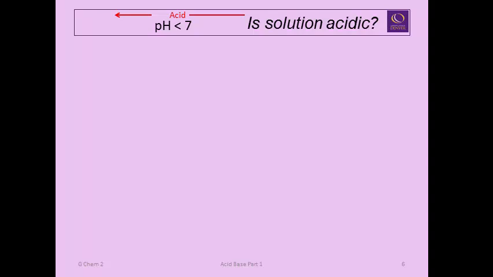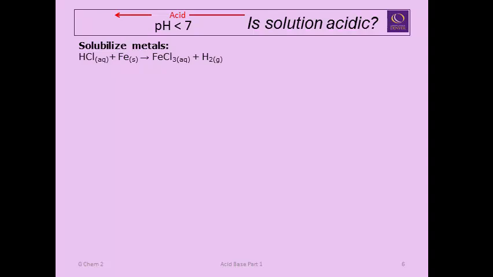And that is, once again, we're focusing on solutions. So, is a solution acidic? And I guess the main point I want to make here is, why do I care? Why do I care about an acidic solution? So I'm just going to make a couple points about acidic and basic solutions. Starting with the acidic one, I think one of the more important aspects of having an acidic solution is that it will solubilize metals.